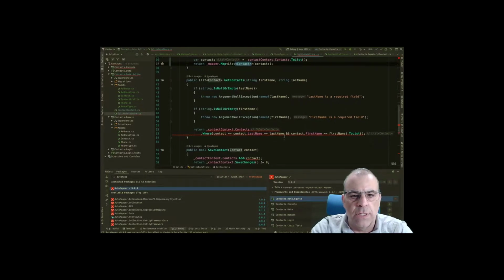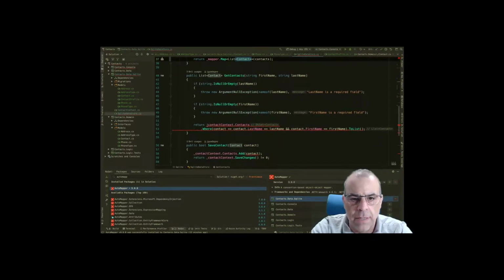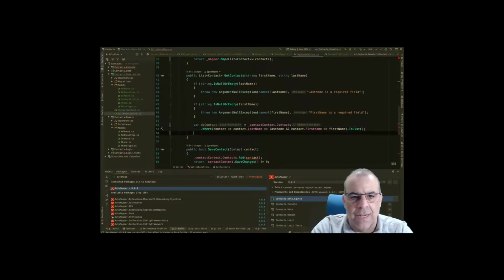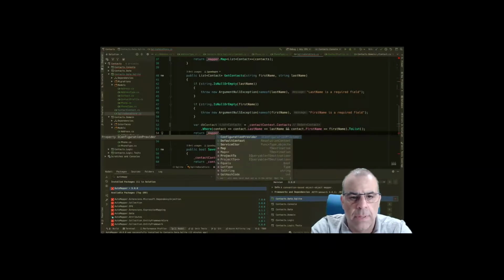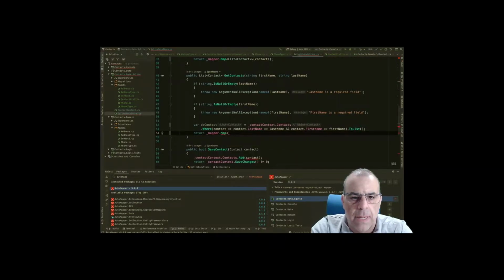So let's continue with that. Here we have another one. So let's do var contact equals, let's do database contact, only because the contact inside would get messed up, and then do return _mapper.Map.